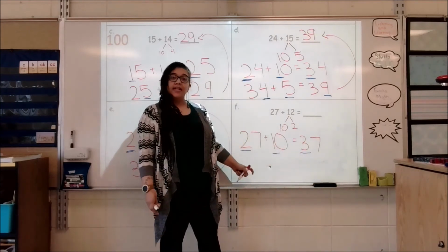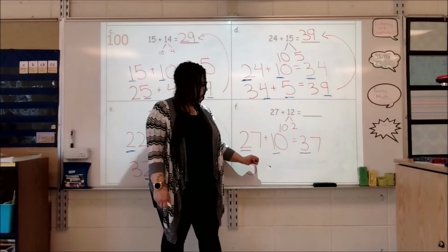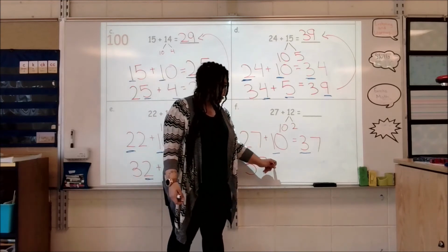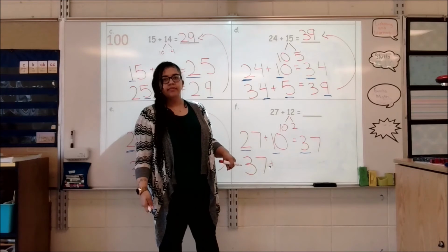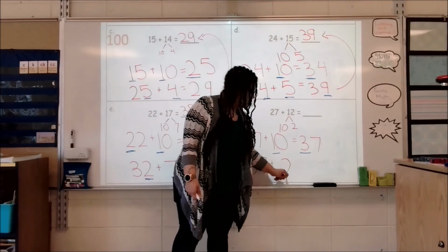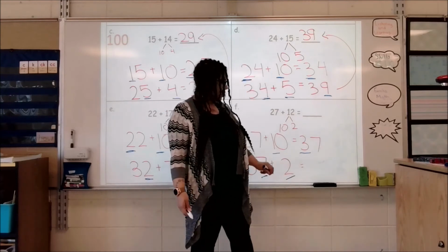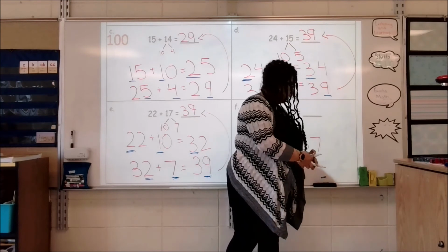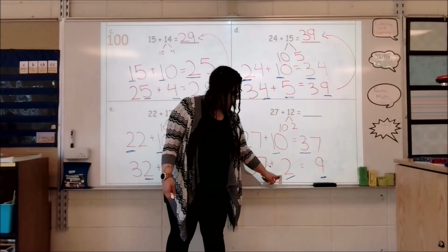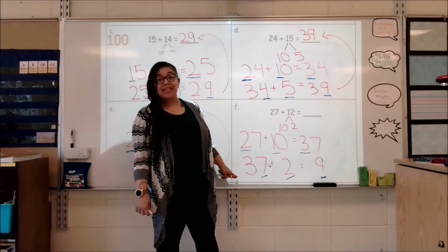So now, when writing my second number sentence to put the ones together, I'm going to start with my part that has my group of 10 counted. My group of 10 is counted, and then I'm going to add how many ones? Good, we're going to add the two ones that were there. So 7 ones plus 2 ones is equal to 9 ones. What about my tens? Did anything happen to my tens? No, they stayed the same. They're waiting their turn. They've already been accounted for. All the tens have been counted and collected.